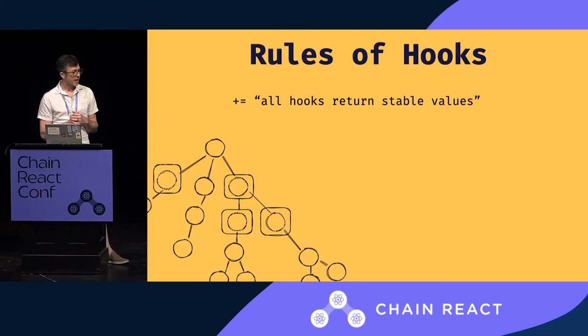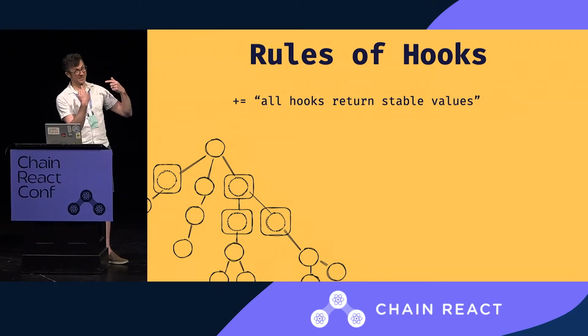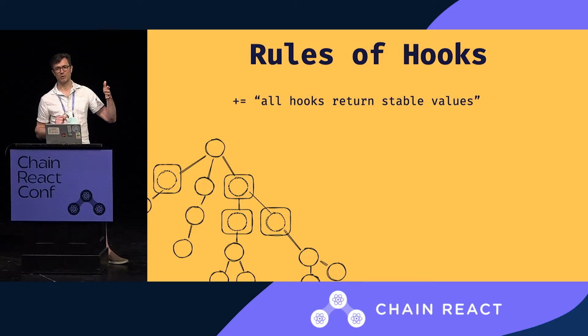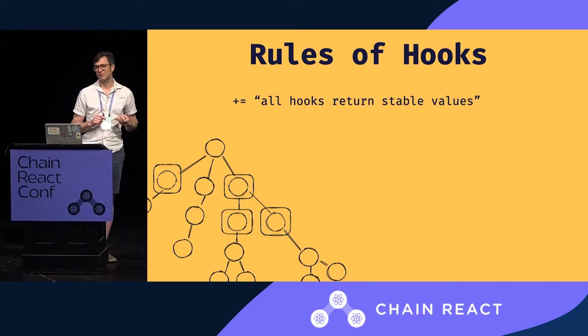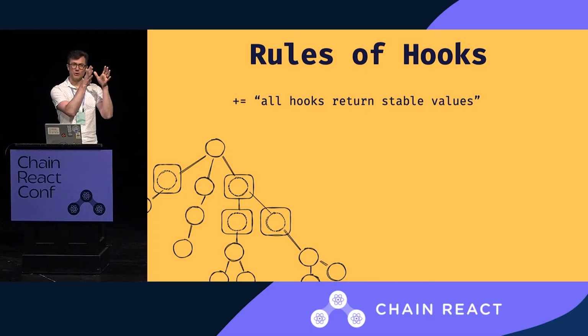Spicy. So I have a rules of hooks addition that I propose because I'm opinionated, and we enforce this as default to performance, which is all hooks should return stable values. This is probably a couple more useMemos and useCallbacks than people would usually do, because you might be building a hook and you say, well, I know today, right now, that this function doesn't need to be stable. So I'll return it, it'll be fine. I say, no, you are in a hook. You do not know your consumer. You're a black box. You need to be well behaved.